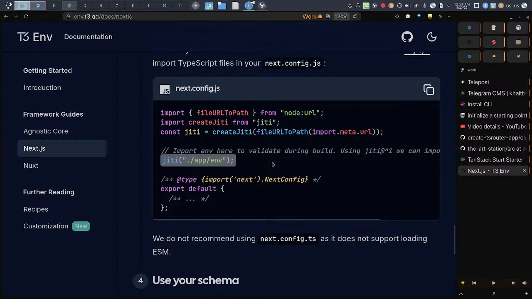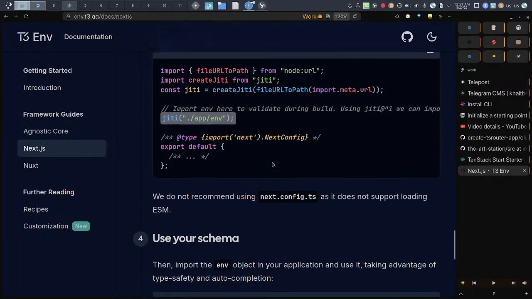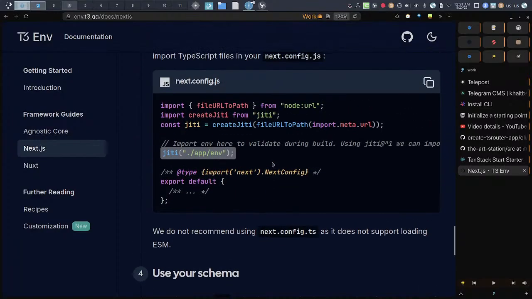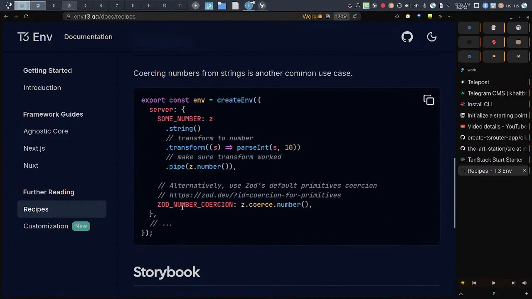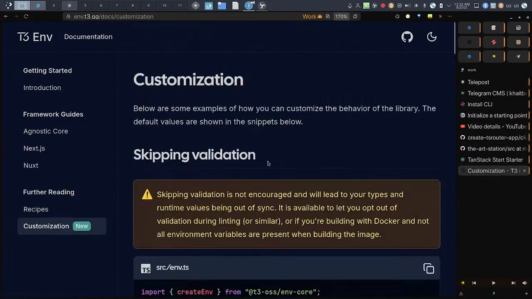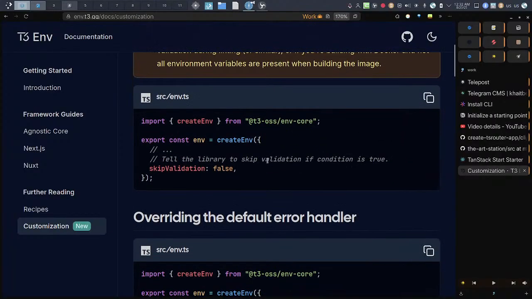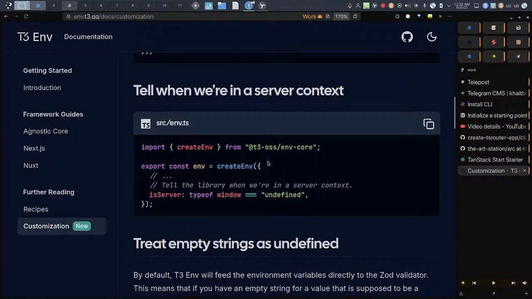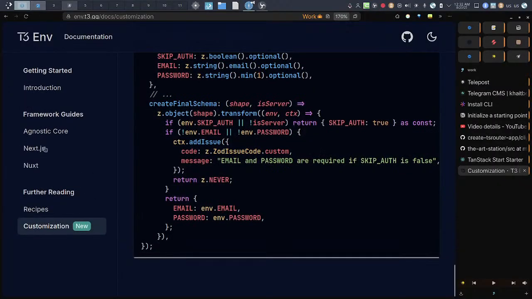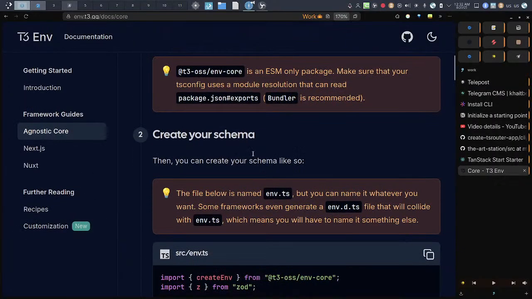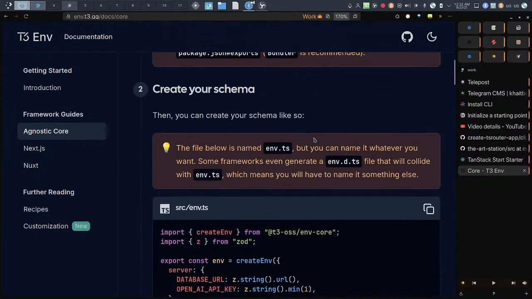Yeah, here we're using some kind of package called GT. Interesting. Recipes. Customization. Extending presets. Okay. I'm not really sure how to do this. How to import it.